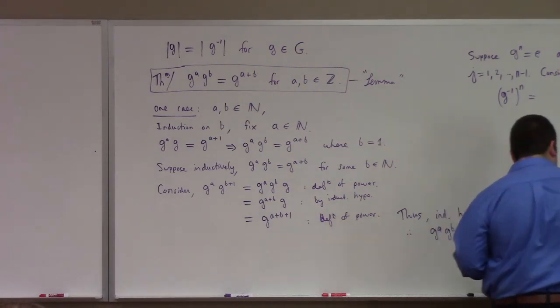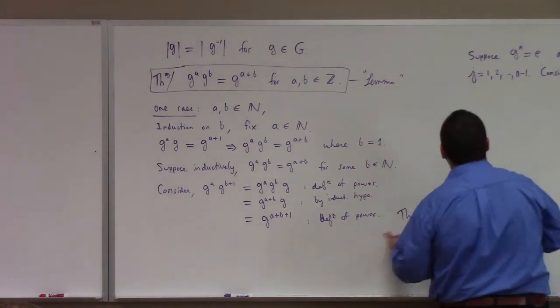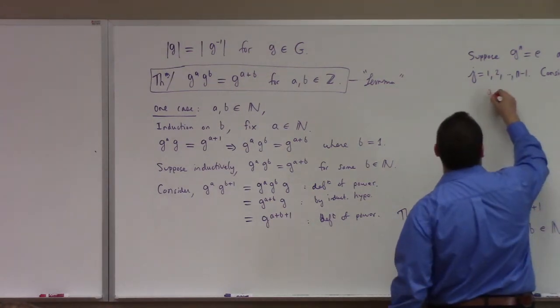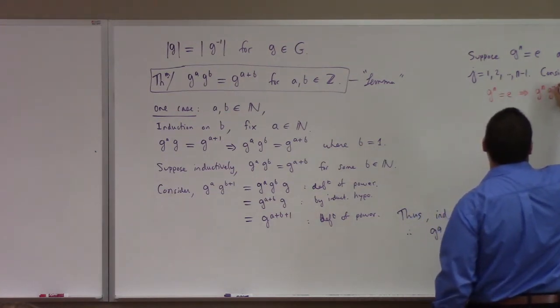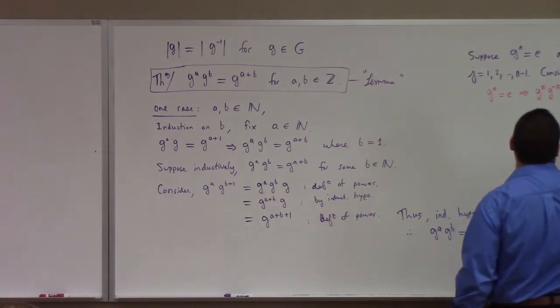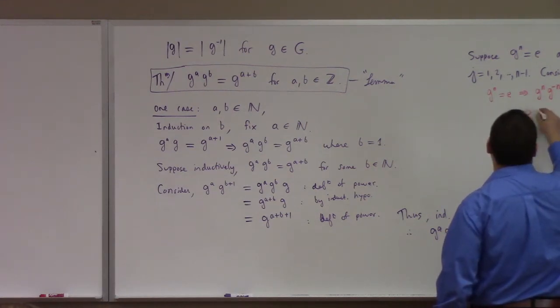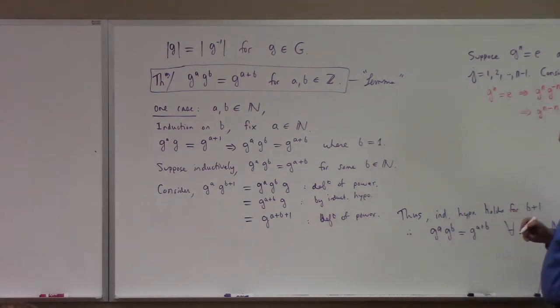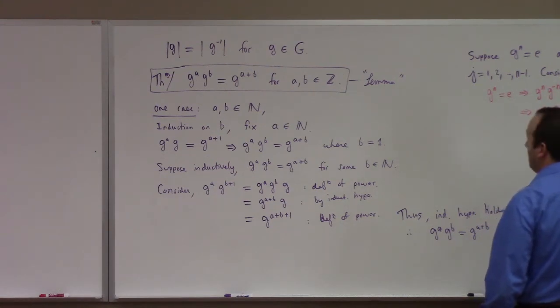Let me just start with something that's true rather than what I want. What's true? We know what we have, right? This is given. So that implies that g^n g^(-n) is equal to e times g^(-n), right? But this is g^(n-n) using my lemma, which came at great expense. It really took me several hours to work that lemma out. There may be a way of making my lemma smaller, but anyway.